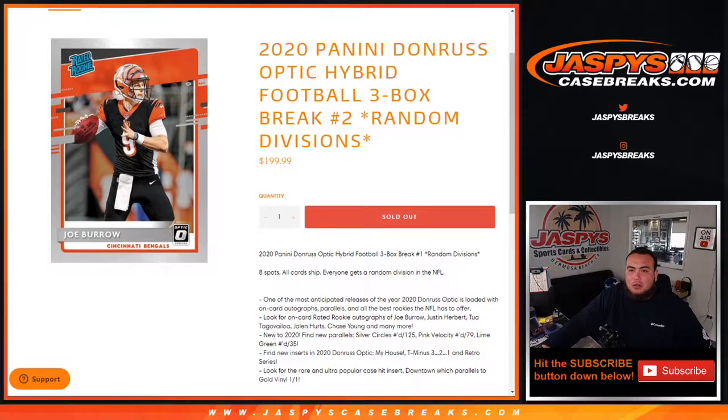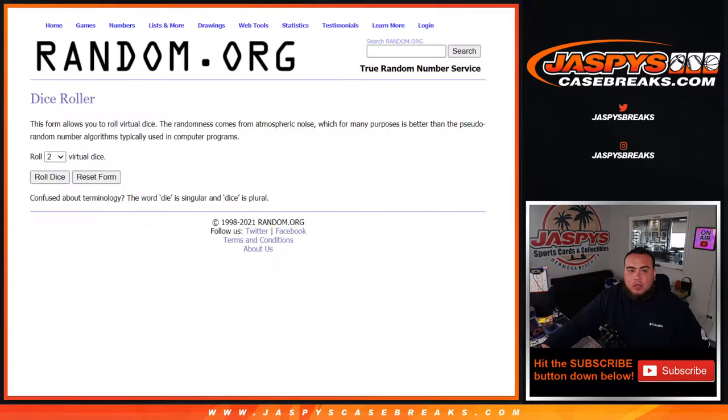2020 Panini Donruss Optic Hybrid Edition Football just sold out. This is a three-box break, random divisions number 2. 8 total spots, guys. All cards ship. Everybody gets a random division in the NFL. So here we go, guys.